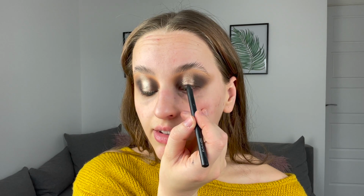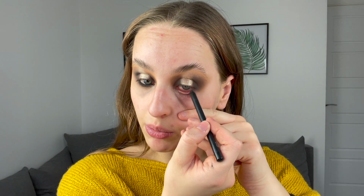So I'm going to start off by putting a black eyeliner pencil in my tight liner and in my waterline. This is Feline from MAC. So if I'm referring to waterline, I'm referring to the bottom. If I'm referring to tight lining, I'm on about the top. You're best off looking down when you're doing this as well, so you can't see the pencil. And then also in the waterline too.